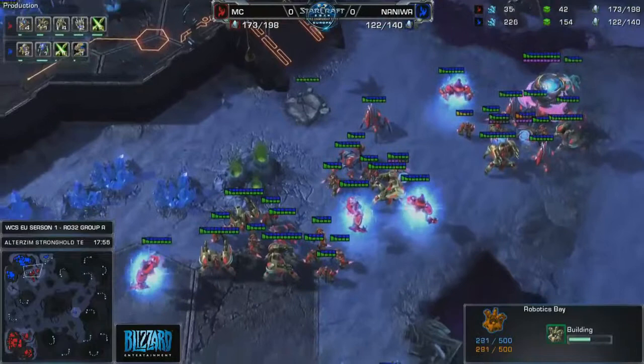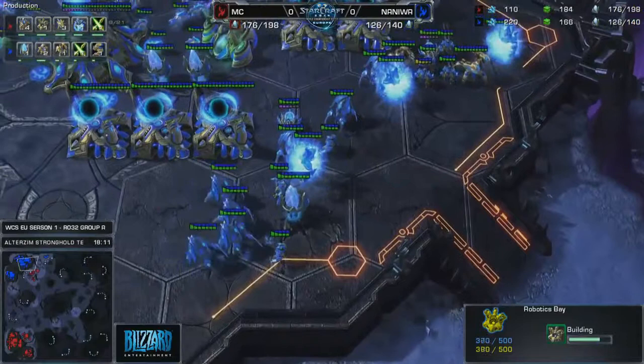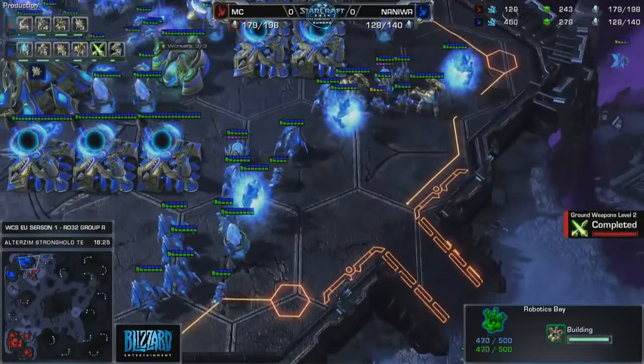Yeah. This is unfortunate for NaNiWa because he actually can't do anything in this position at all. I mean, he's getting charges, getting plus 2, but he's behind in every single aspect. He's getting immortals. He's behind in that aspect. There's the Robo Bay going down for MC behind this. So what MC probably does is he sits out here forever, he gets Thermal Lance, and then he just pokes away at him for a while. And that's how he wins.